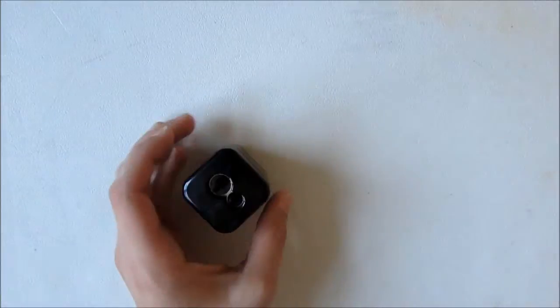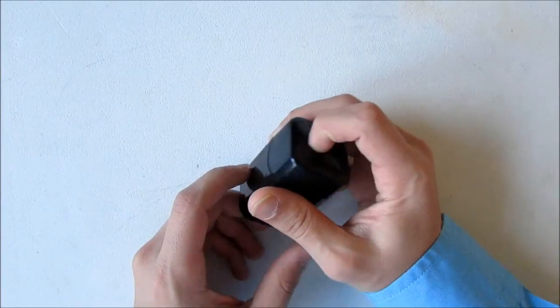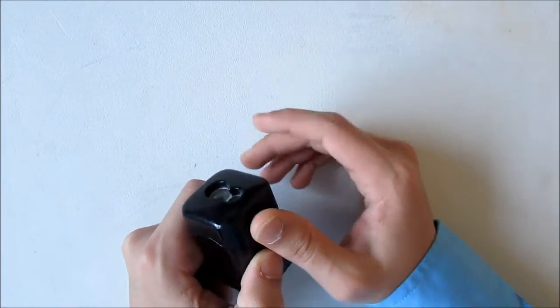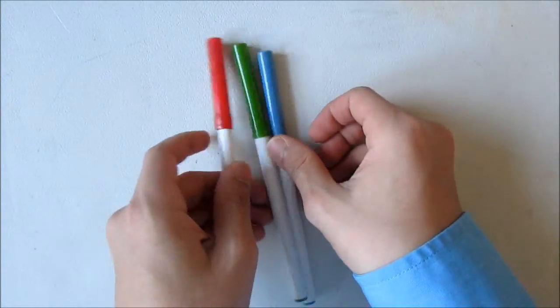Pencil sharpener, I don't use anything special, just this regular black pencil sharpener. There's no company on it. I was planning to get a Faber-Castell pencil sharpener, the grip ones, but when I went to the art store, it felt really flimsy and not that good quality. I guess it felt really light to me and plastic kind of, so I decided not to get it. And it was also quite expensive. It was like $6-7, and I'm like, why waste that much money? I don't even know if it's good quality or not. I guess it would be, but yeah.